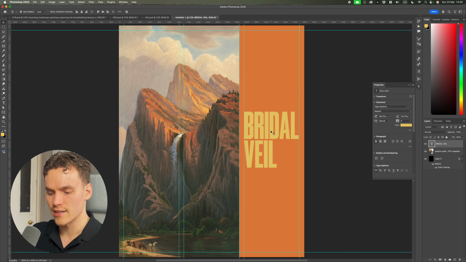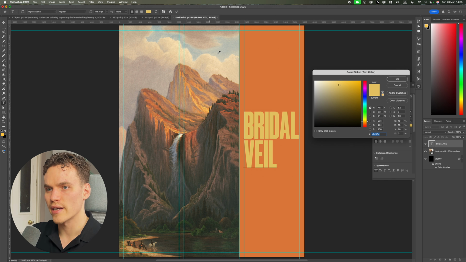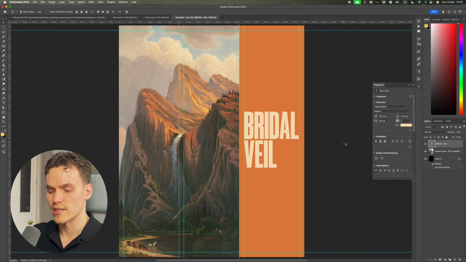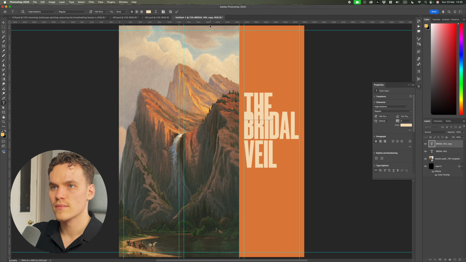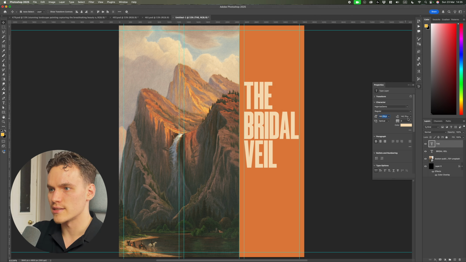And now with this selected, I'm going to set the color. So I'm going to come back into my eyedropper, come somewhere on the clouds here, and I want a little bit of a bright white, but a little bit off-white. As you can see, it's coming into the kind of yellowy orange hues. So that's good. Now I'm going to Command J to duplicate this, type in the word "the", and I'm going to size this down using the golden ratio, so divide it by 1.618.